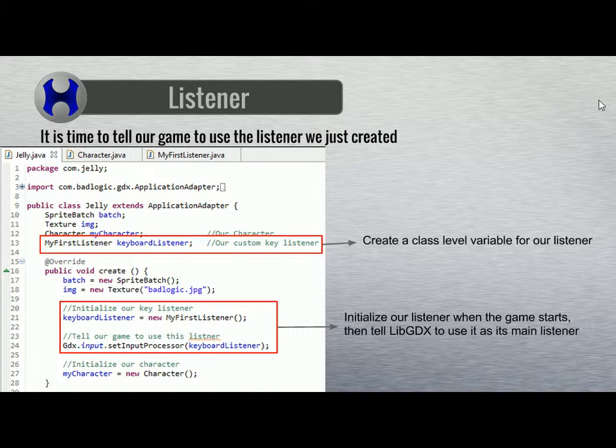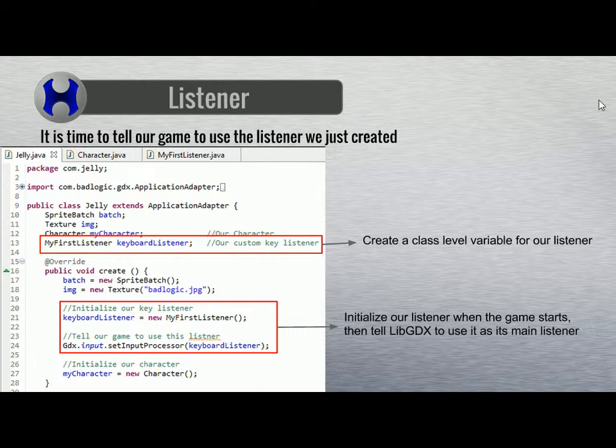Whatever you decided to name your listener, mine was called MyFirstListener, which is a little bit of a lie, then give it a variable name.